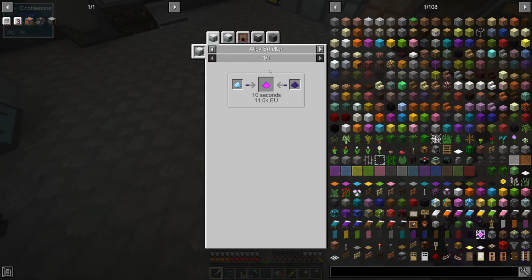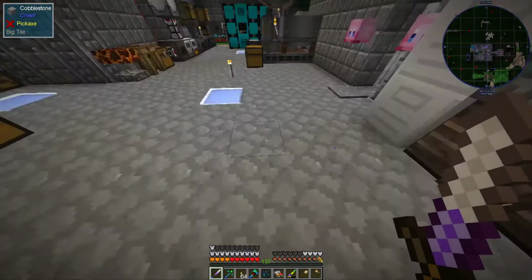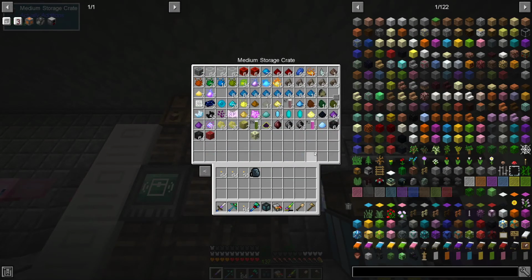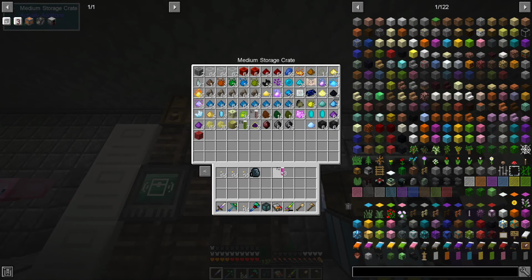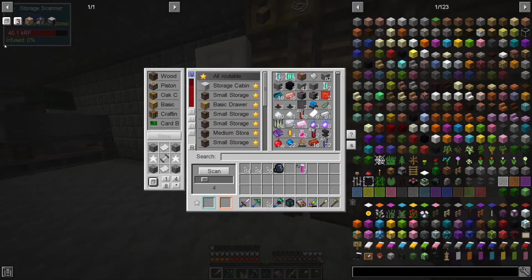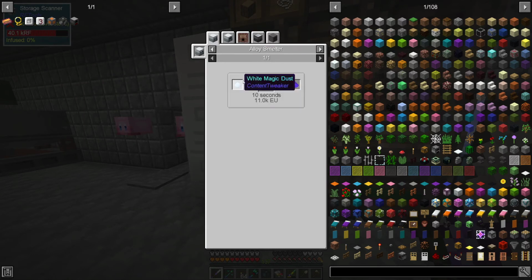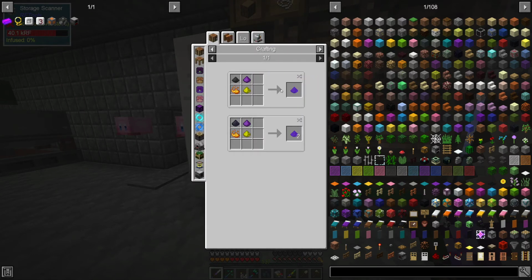So, to get this, we actually need dark powder and white magic powder, which are both kind of a pain to make, but not that bad. So here, let's see. Should have some of each, I believe. Evil infused powder, and I have a little bit of Majestium already. So, let's see. Put that there, dark magic powder.